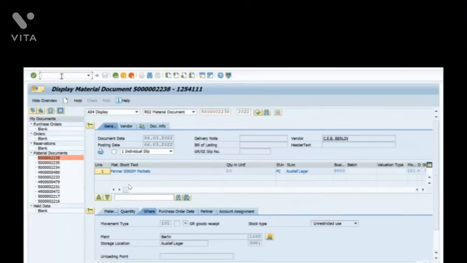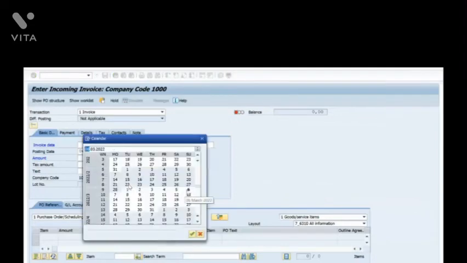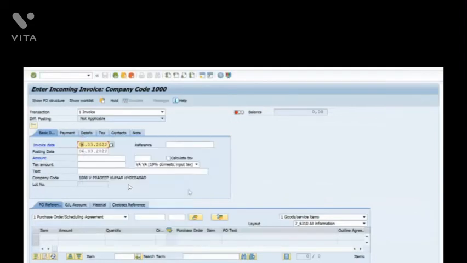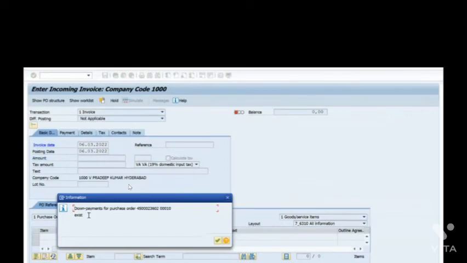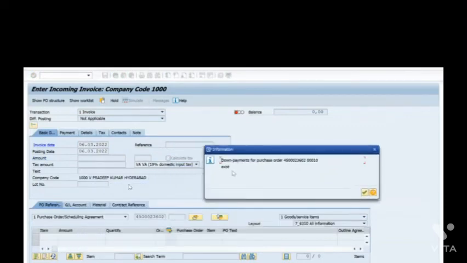Now, when we are doing invoice verification, when we are receiving the invoice, you already paid some amount, right? So obviously you need to consider the down payment amount. So if you see here, when you enter the purchase order, the system displays that you already have a down payment for this purchase order.